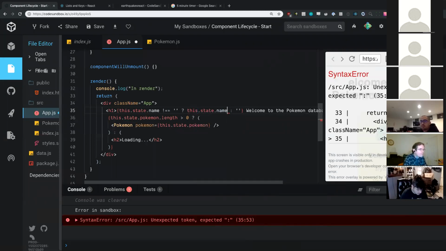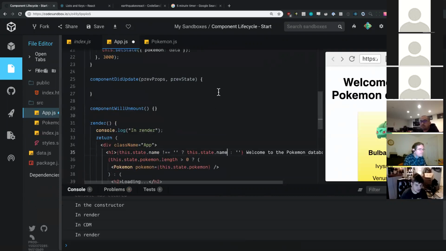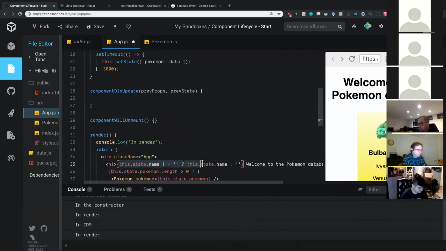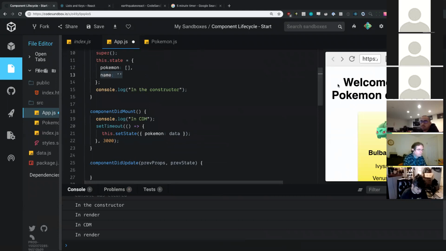Oh, that's where I went wrong. Okay, we're already in JavaScript. So no name on here, right? Because their name's an empty string. So this is a ternary operator once again. I'm just looking to see if there's a name on here, and if there is, I'm going to render it to the screen. If there's not, I'm just going to say welcome.